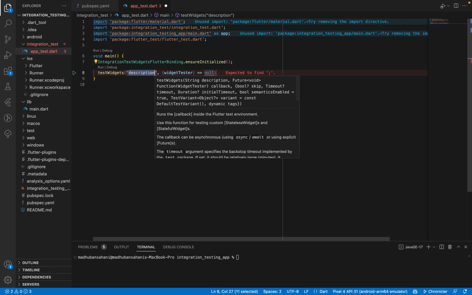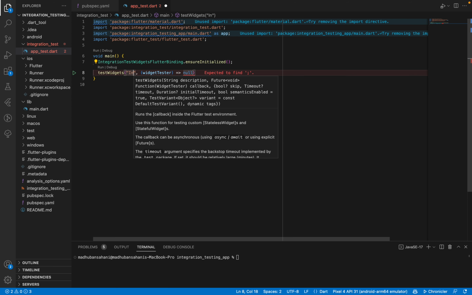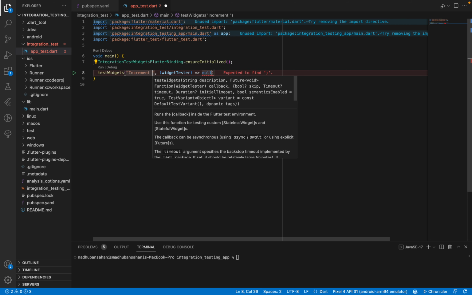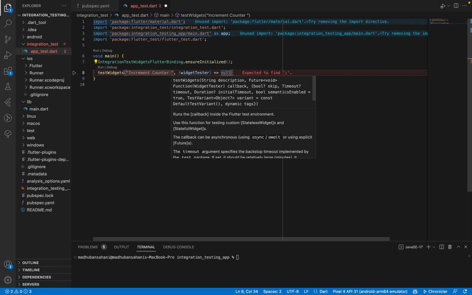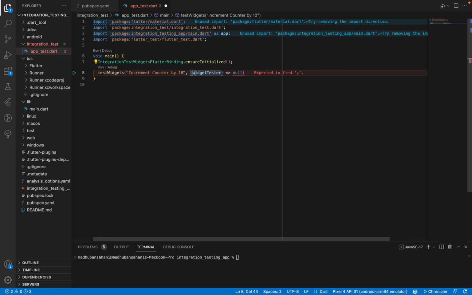Here is the description of what we need to test here. Here we need our test, like increment counter by 10. So here's the widget tester.